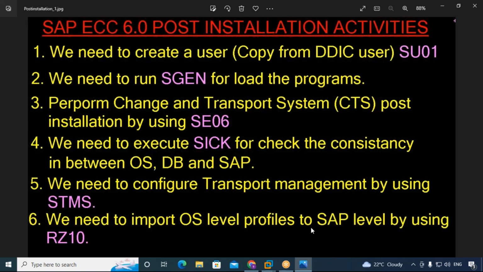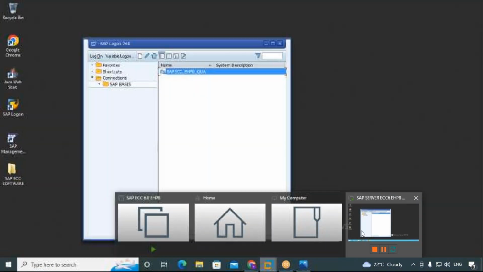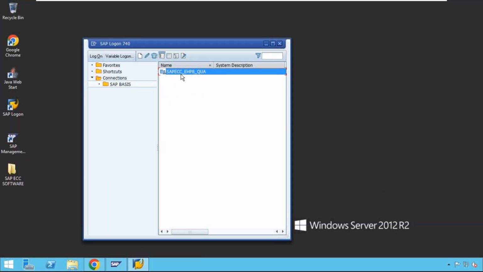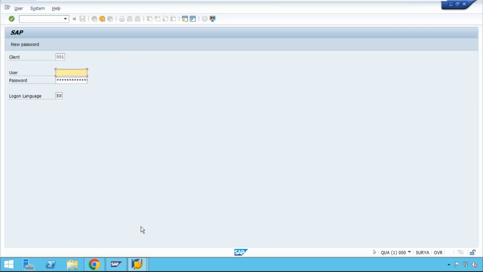But as part of the post installation activity, we need to perform the import. It is not mandatory to log in to 000 client for this. For TMS configuration purposes only, we logged into 000 client. In 001, we have the user S2006595.